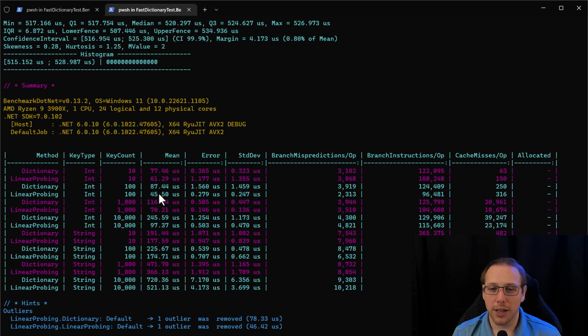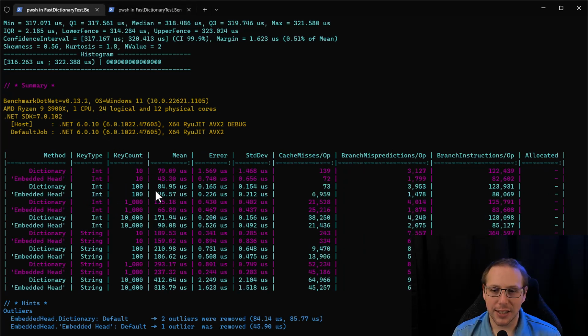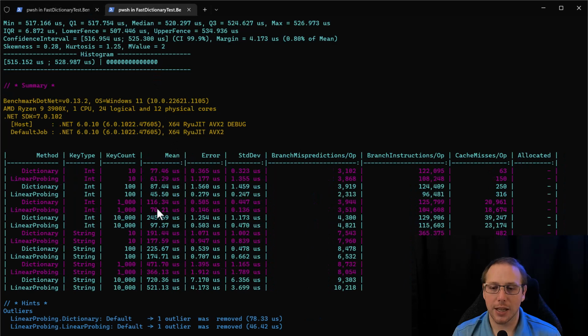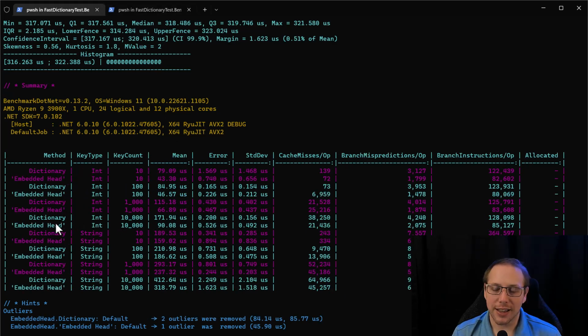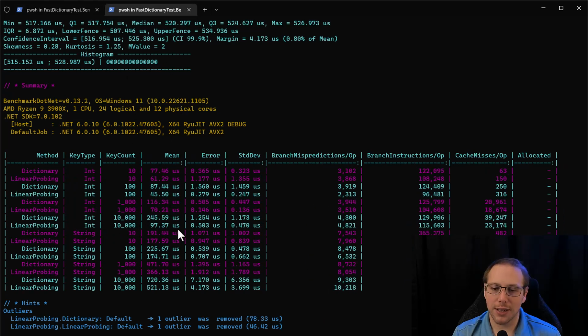Now for 100, we're at 45. So that's still pretty good. But then when we go to 1,000, previously we were at 66 microseconds. Now we're at 70. That's pretty close. At 10,000 integer keys, we're at 90 microseconds. Here we're 97. It's still pretty close.